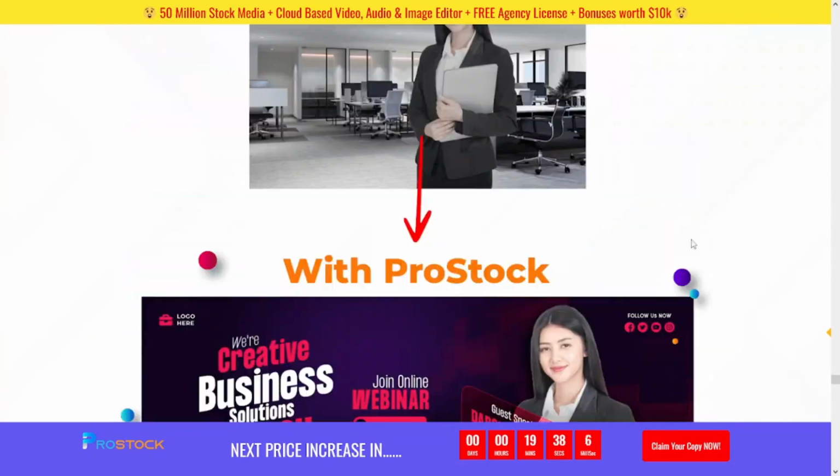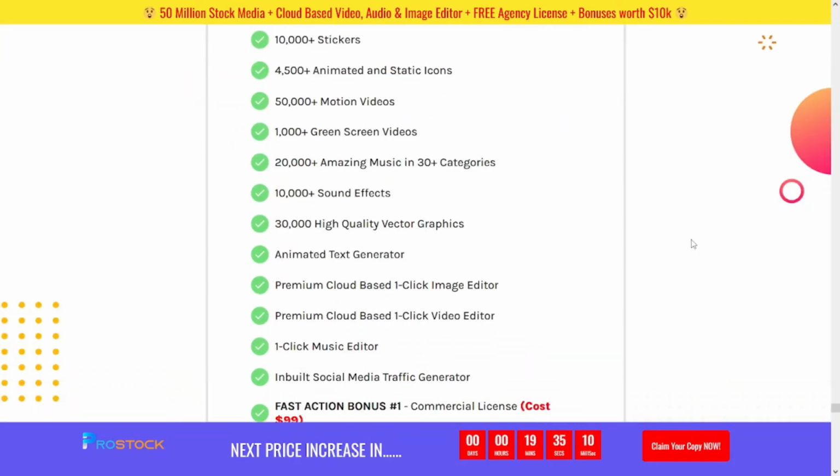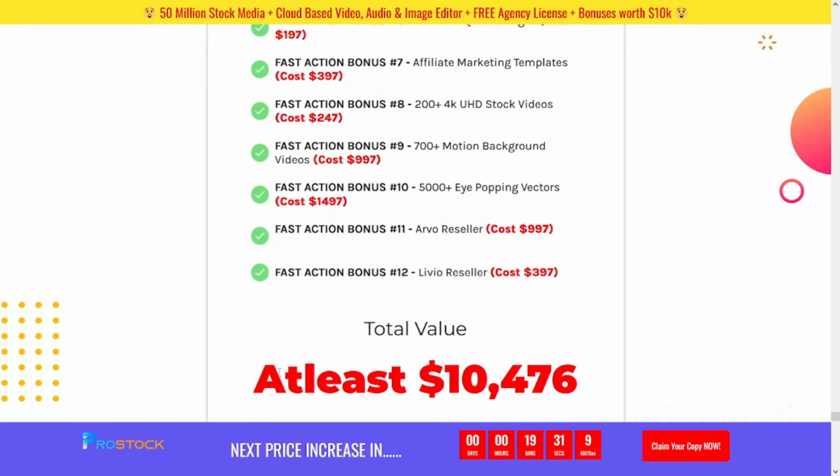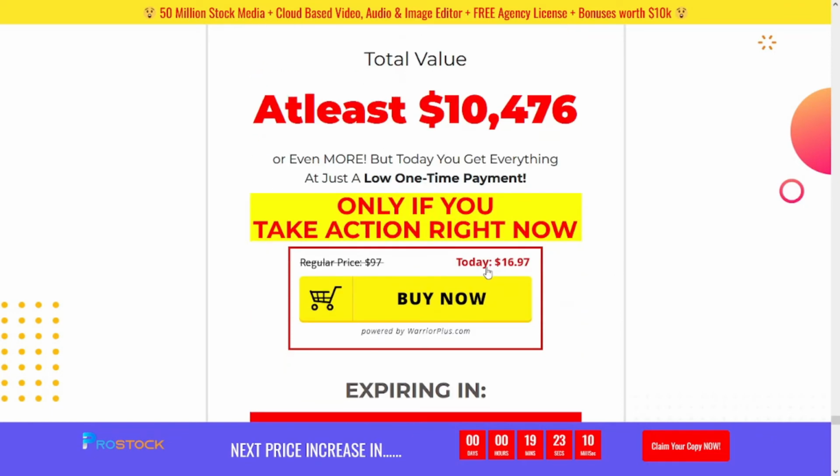All these valuable bonuses beside all these features are valued at least at $10,476. You can get it today for just $16.97, almost $17.